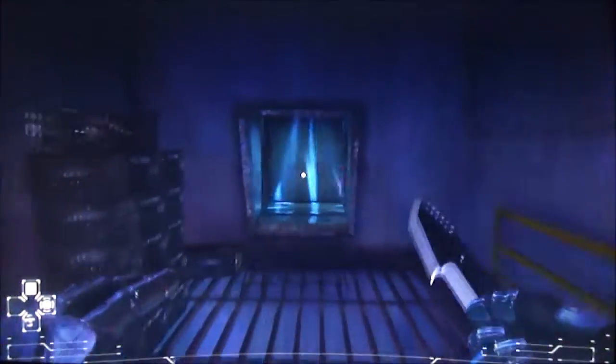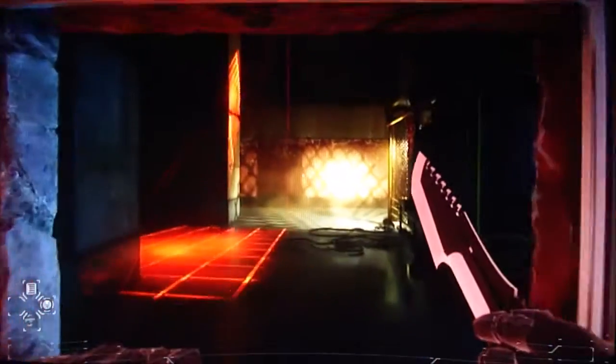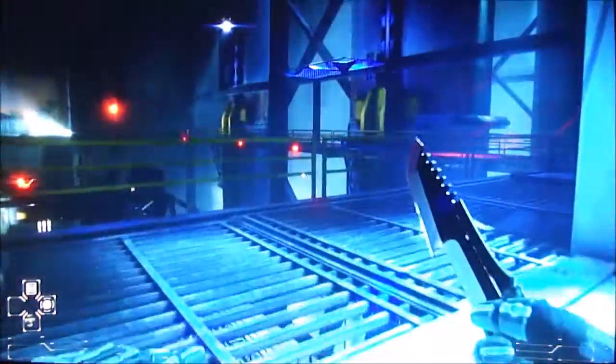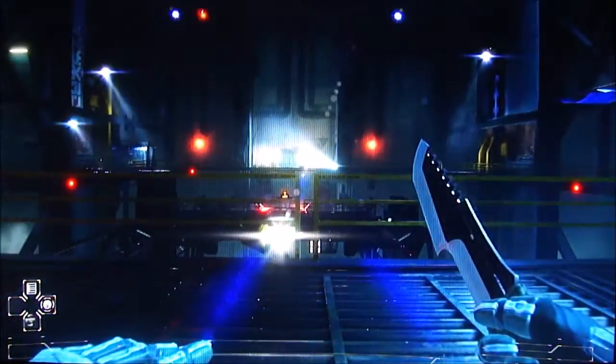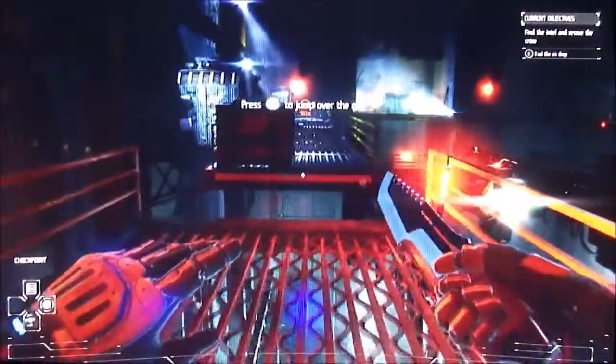So I guess we can go through this vent, right? Beautiful. This is what the new Deus Ex is gonna look like. It's nice that someone left a flare here. I'm a stealth person, so we'll sneak around. I'm supposed to go over there. Can we jump that? Whoa! Barely.